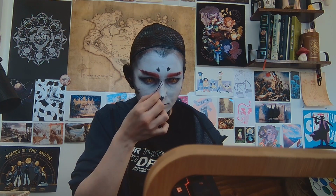And then I'm just adding freckles. Again, this is entirely a step that you can miss, but I quite like the texture that it adds to body paint. It's just a little bit of personal preference, you know? And that's it. That's Husk.